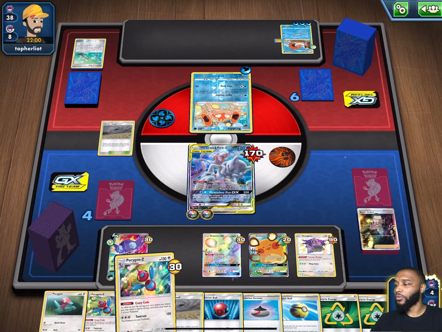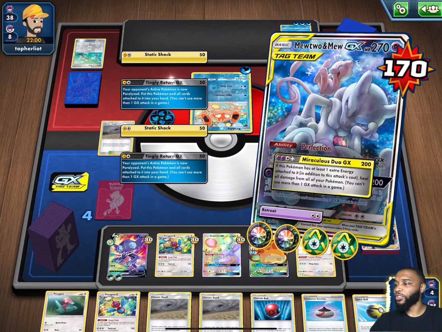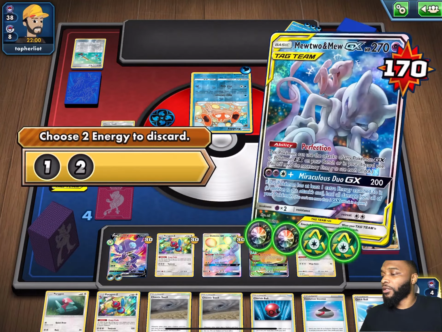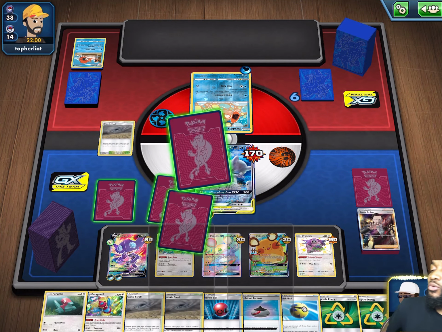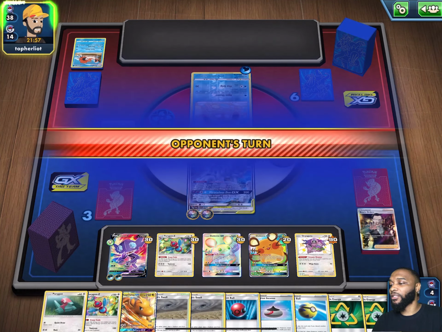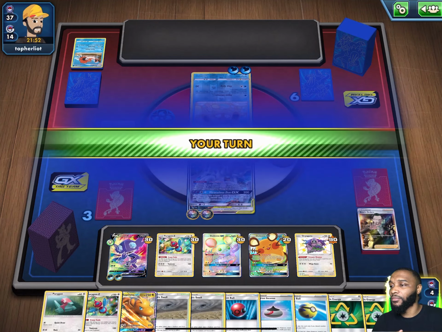Just quit, just quit. Venom Shot. Boom. Okay. Discard recycles. How are you gonna put two energy on you and evolve? You have no cards in hand. I have Dragonite. The heavy hitter. Yeah, that's game. He gonna quit. That's game.